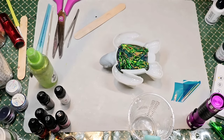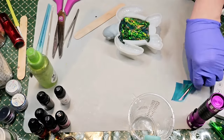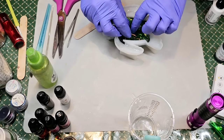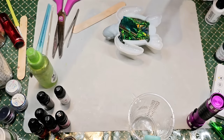Oops, I see smoke. Okay. That means I got a little too close. You see, I burned a hole. Oh no, I burned a hole. Okay, so what I'm going to do is just fill this with a little bit of this blue. Unfortunately. Okay, now this time I'm going to go on low and not quite so close.